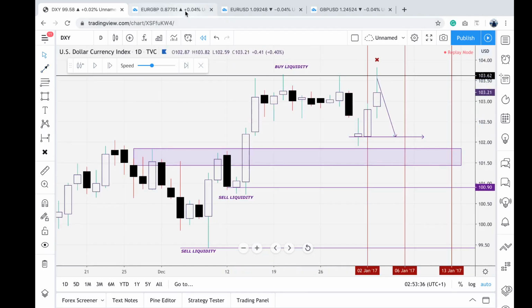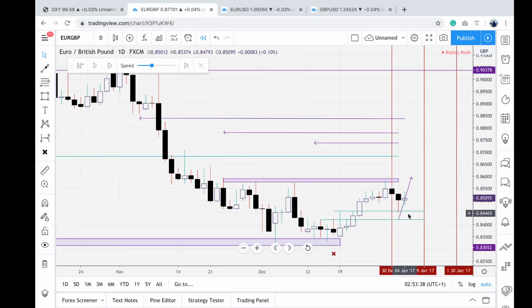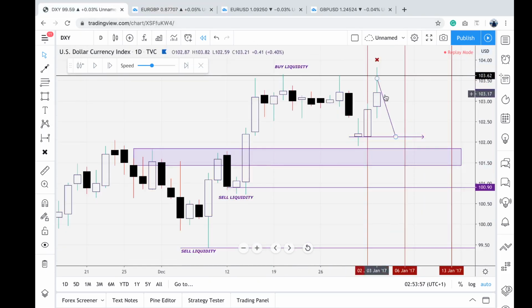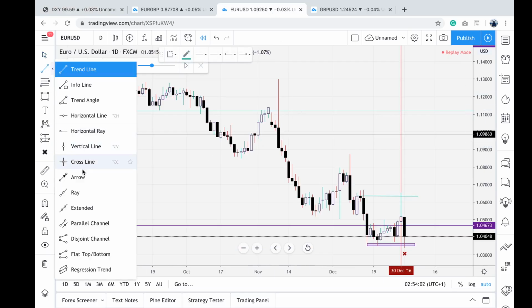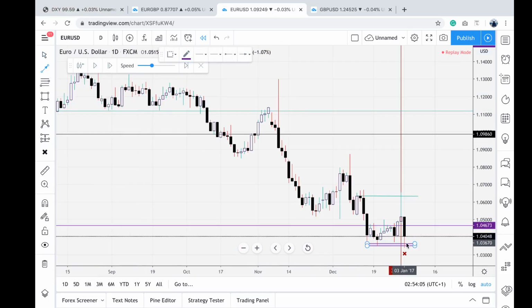Your British pound, you can see price trade through this level as price is showing signs it wants to trade higher as we're in a discount level. So if you actually wanted to trade British pound, okay, you would be looking for Euro strength. Okay, so you're looking for Euro strength and DXY is going to be bearish. Okay, we could see Euro make a pullback off this level.